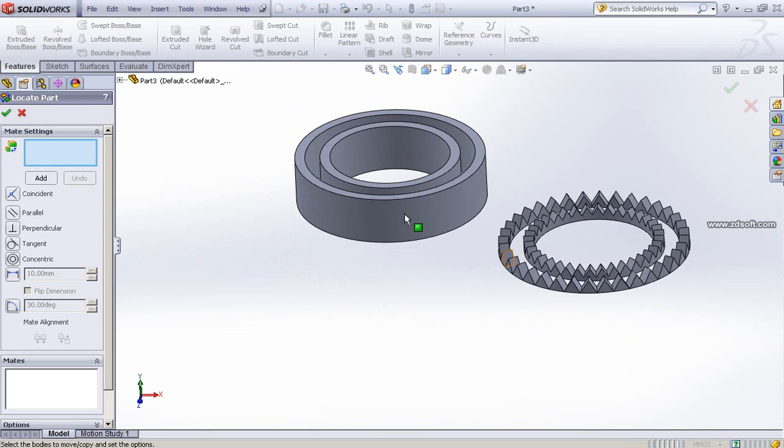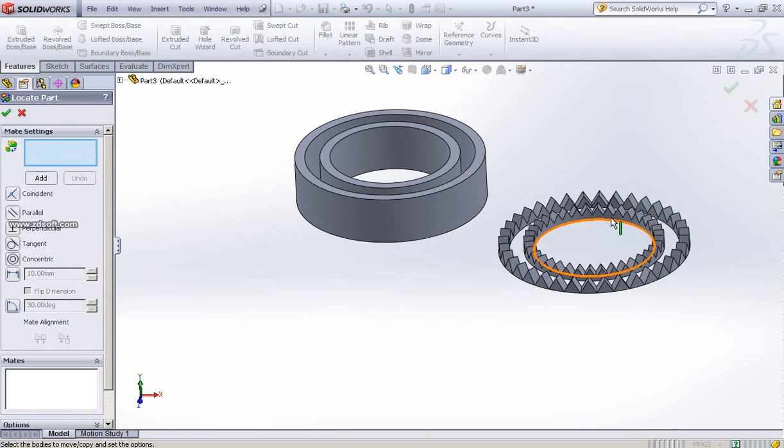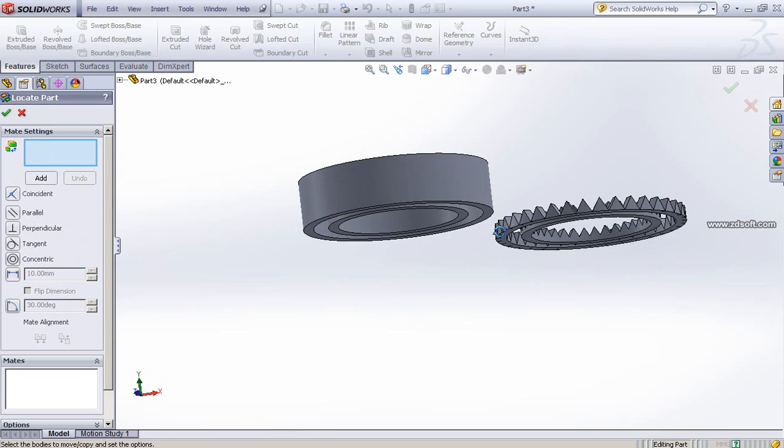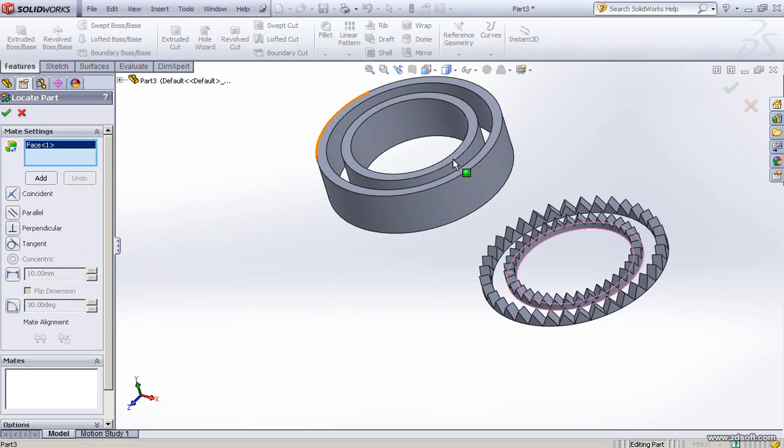At the beginning we have some settings here to set the orientation of these two gear cutters. Under mate settings, I select this bottom surface and this top surface of this component.